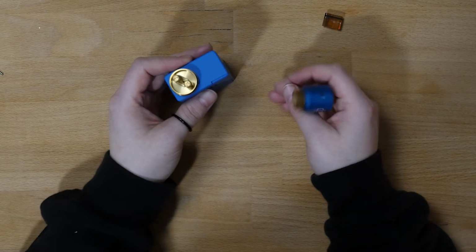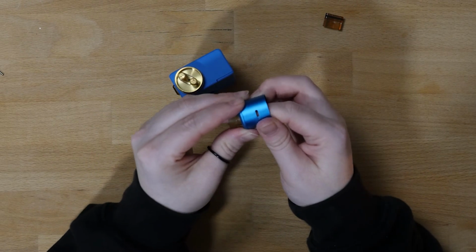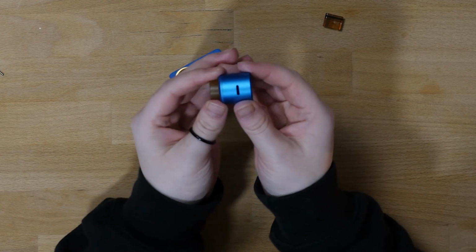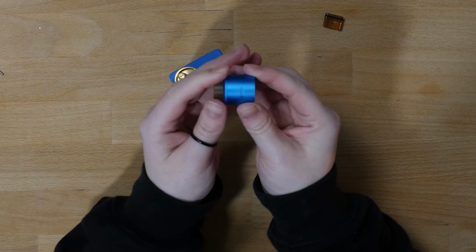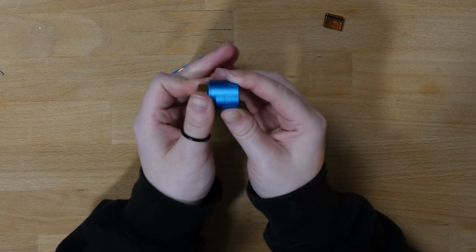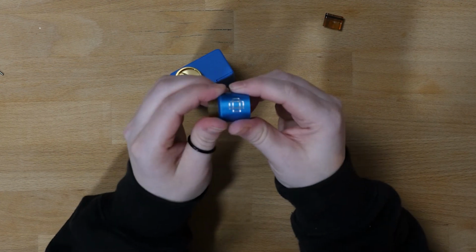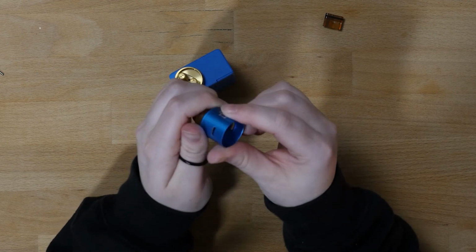Now, you do have a couple of different airflow options as well, and it is very, very, oh, I hope we can see this. It is very smooth. So you do have that single coil option. Let me make sure I can get it.